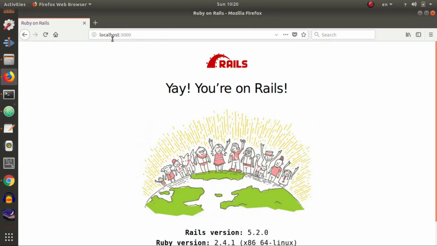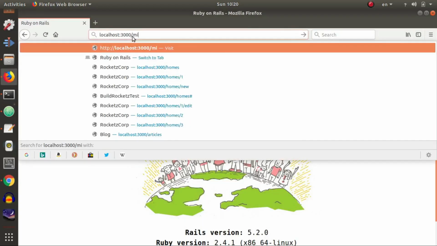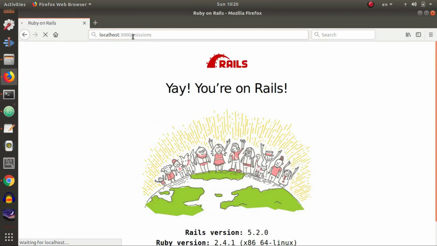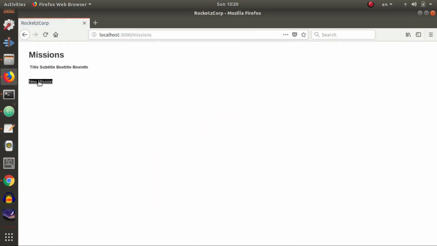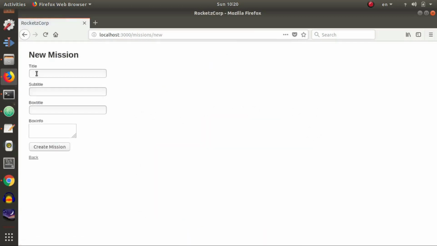Go to the browser and after 3000 type /missions to check our home page. This missions path is what will become our home page. Okay. Alright, so this is the basic home page. Click on new mission and let's test the form.